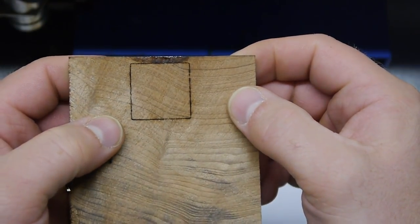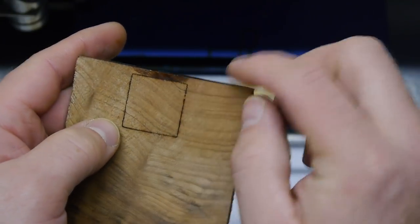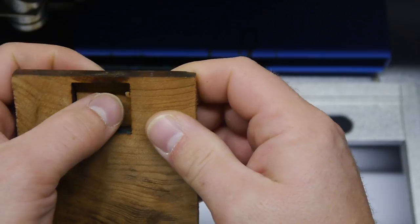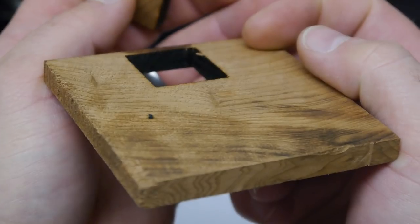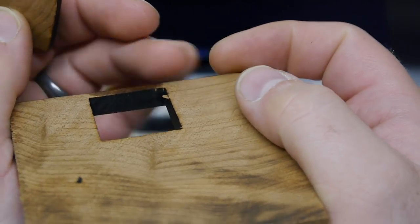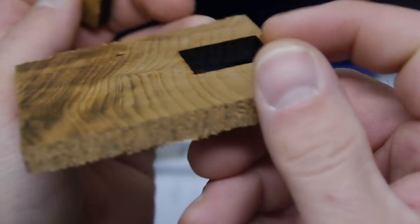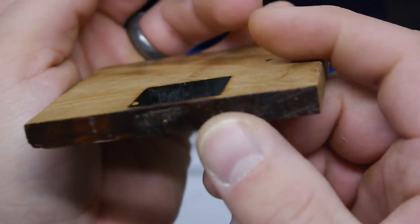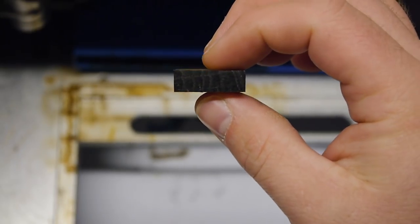Oh yeah, she's hanging on by just barely. Oh yeah, that took nothing. You can see that's all that was holding on. You can kind of see, based on the little bits of natural colored wood there, what exactly was holding on. So it was just a couple pieces. 3/8 thick.